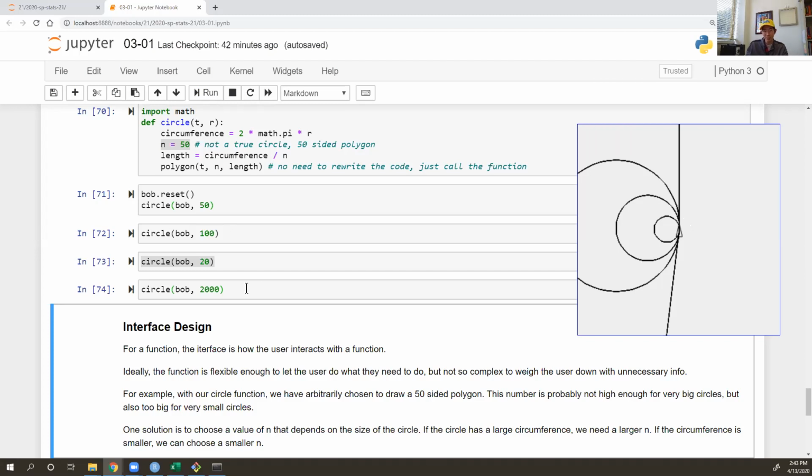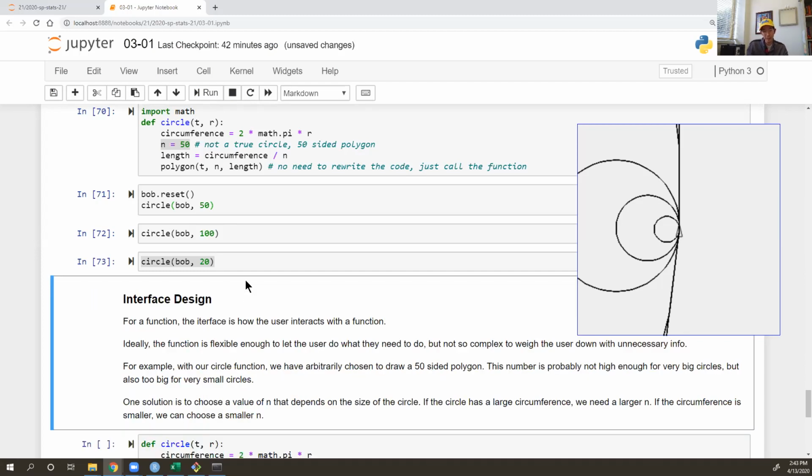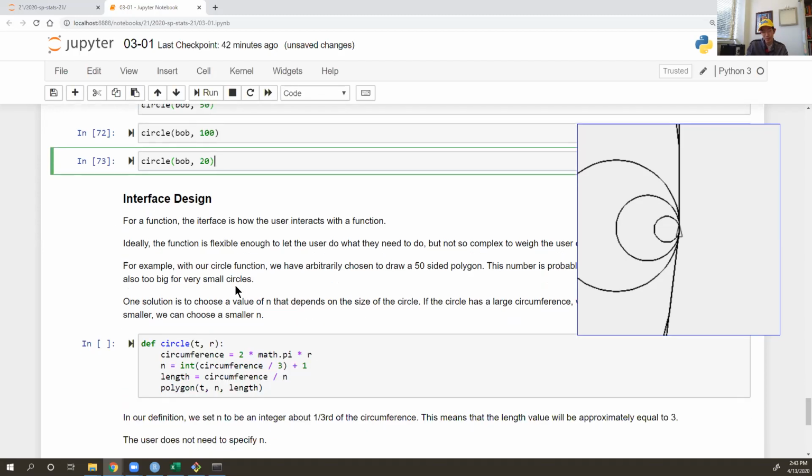That each side is going to be kind of a straight line here. So in certain instances, we might not want to just leave it at 50.